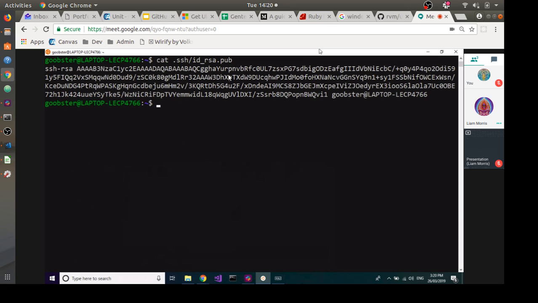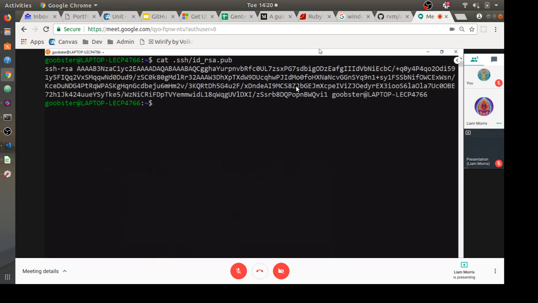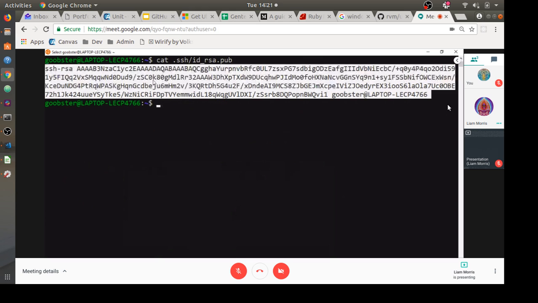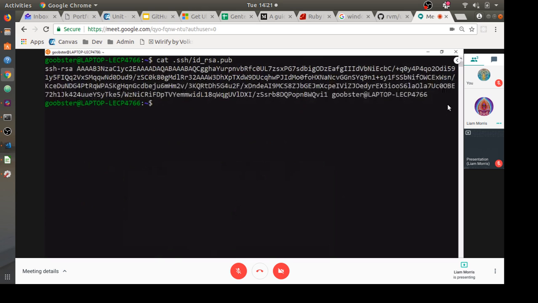or things like that. If we open this in Windows, or in a text editor, there's a possibility that we'll get some extra characters in there that we might not even be able to see. But I know if I use cat, it always just prints out exactly what's in that file and nothing extra. And that's really important when we're copying the key. So now, highlight that key and copy it, and this is for everybody, put it in your copy buffer.